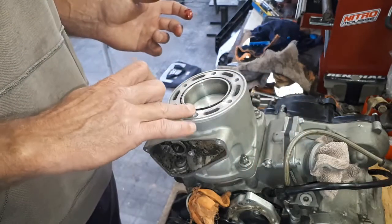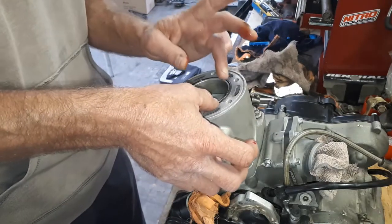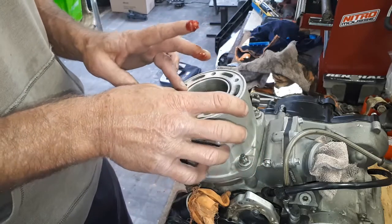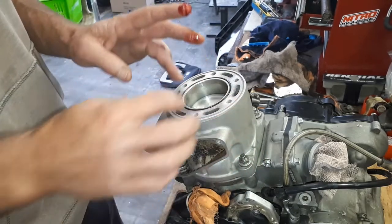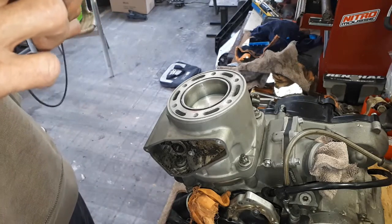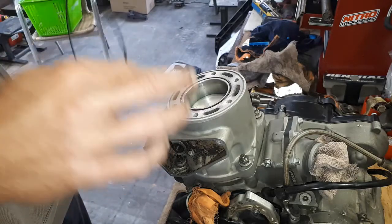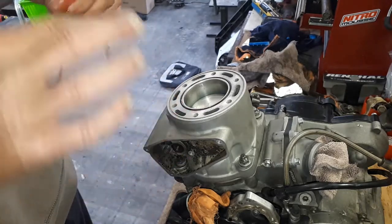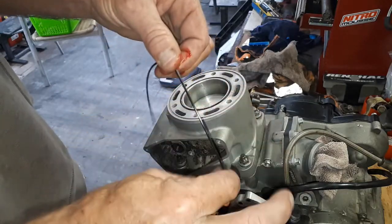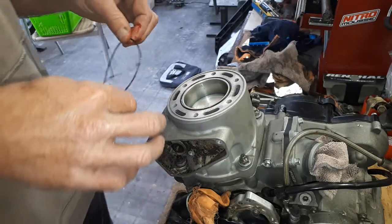Just like that. Don't really want too much grease on any of the faces, and just make sure they are sitting in their groove properly and staying in there. The worst thing you can have happen is one of these jumps out of the groove while you're trying to put the head on. So I'll do the same with the outer one. The other thing is sometimes they do feel a little bit tight in those grooves and do want to pop out. Giving them a little bit of a stretch while you're putting your rubber grease on there to warm up the rubber and stretch them that fraction can also help.